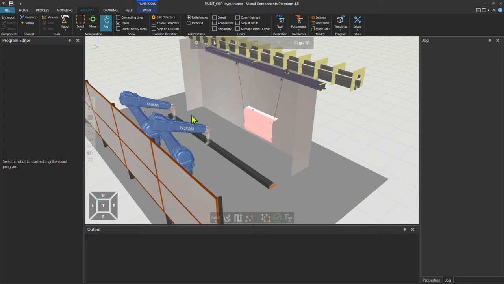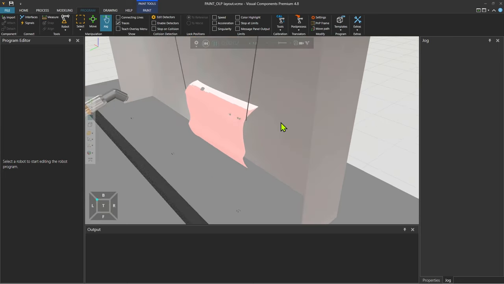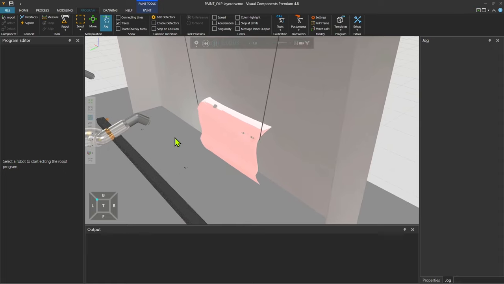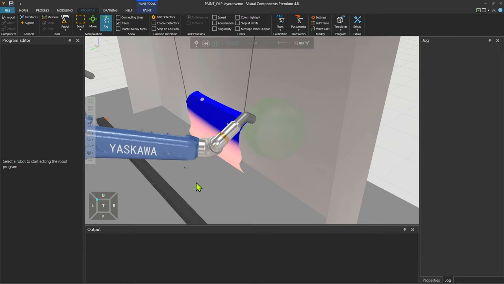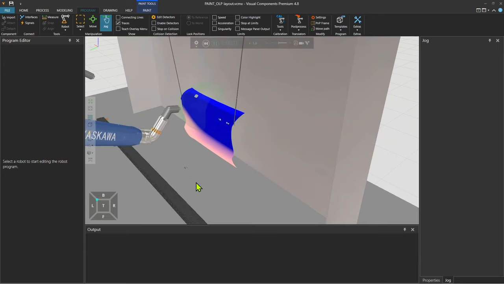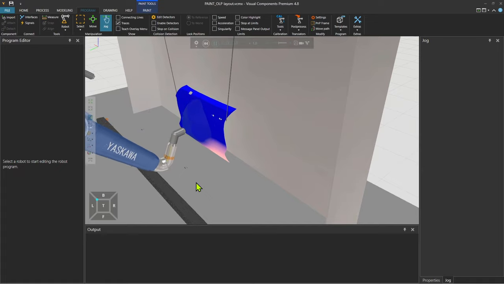In the last application, I'm going to talk about the paint tool. As you see, the preset is also set to paint. A familiar button. Short ago, you saw the zigzag pattern for the surface treating, and the same tool is also available for the painting. If I press play, the robot starts to stay alert until the part arrives. This looks like some car door. And then we have the zigzag pattern to paint the door.